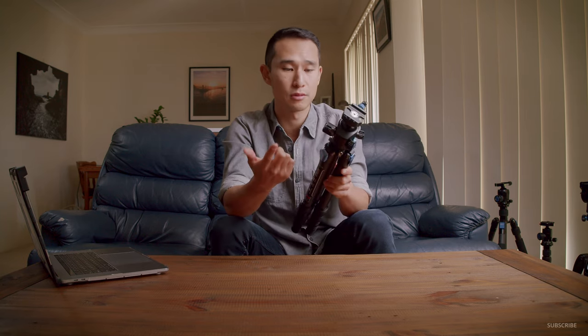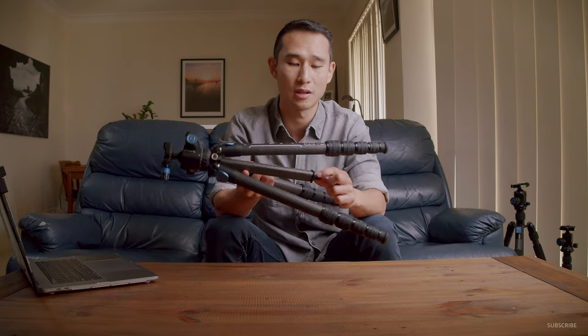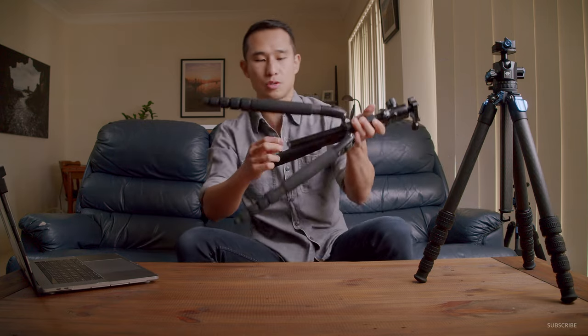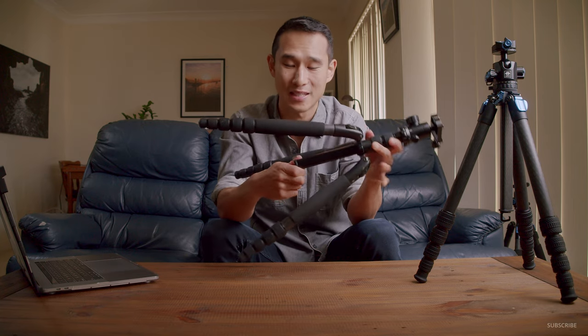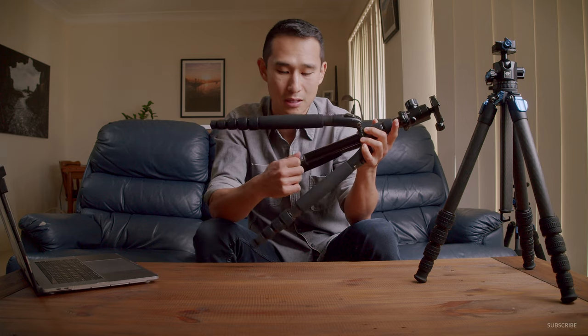You'll also find a quarter-20 and three-eighths screw hole here. I haven't really had a need for them, however there have been occasions traveling where I'll put my phone on the side on a little clip — that could be good for some BTS stuff or some time-lapse. The tripod now features a hook that I find is actually usable now. It doesn't pull out with a spring like the other models do. I found that previous one incredibly difficult and often painful to try and attach a bag to, especially getting the bag off when the bag is heavy — your finger would get caught on that metal hook and it was a pain. But with this one it's a manageable, solid hook. It stays on there and it's easier to get your bag in and out without hurting your finger.